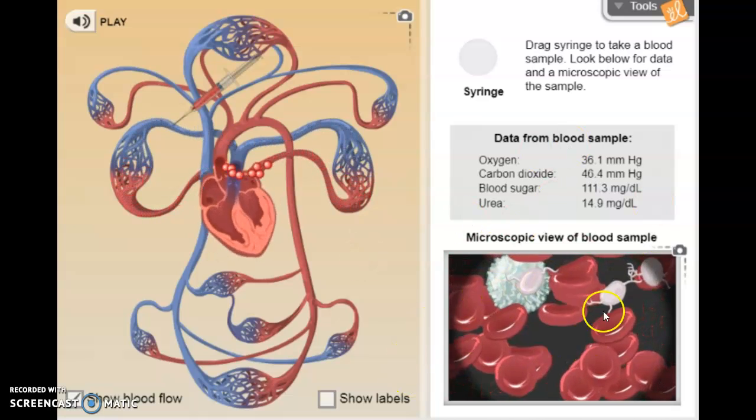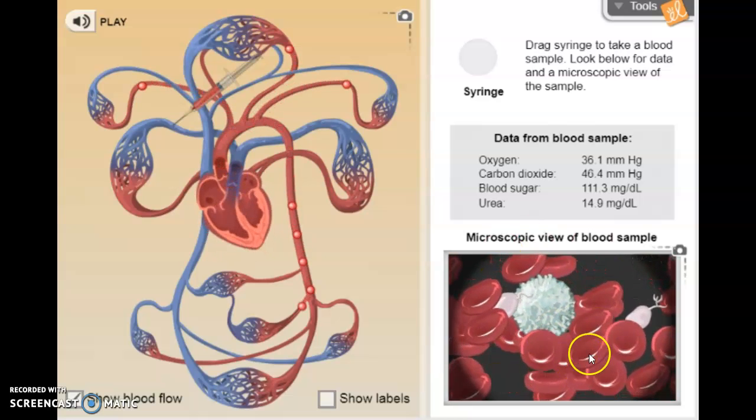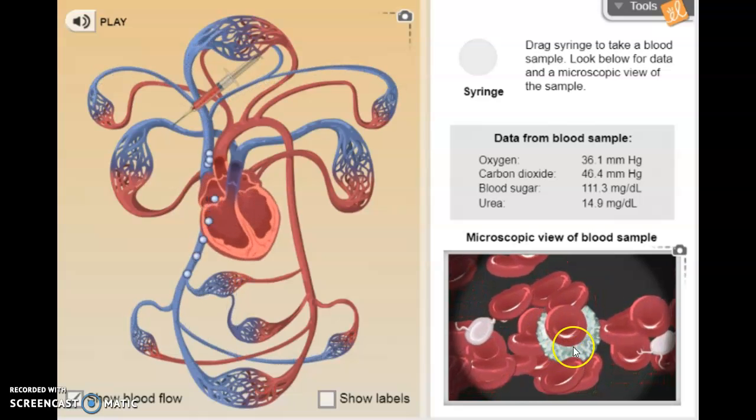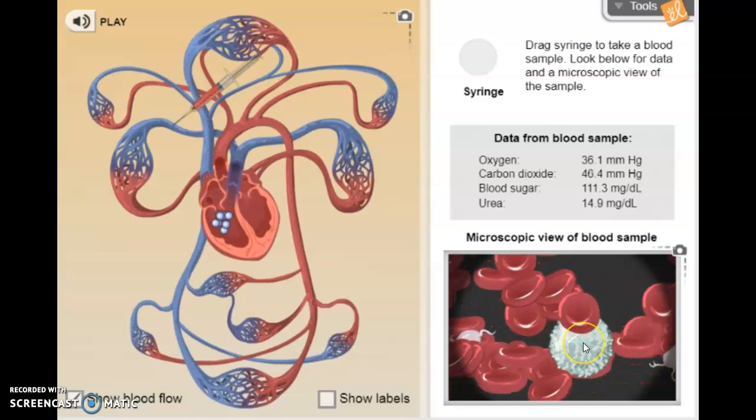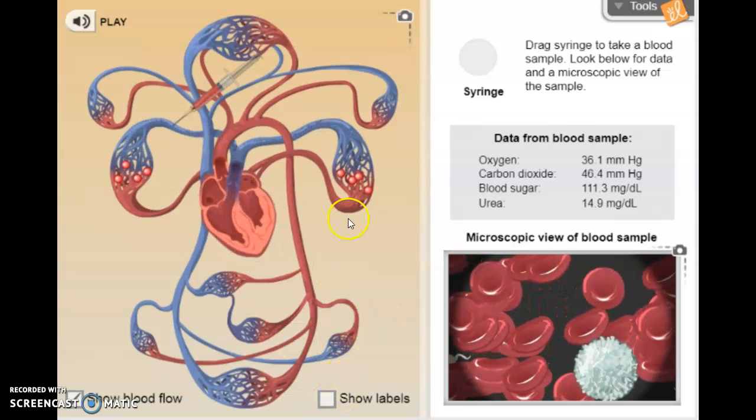Inside the blood, this microscopic view of the blood, you've got white blood cells and tons and tons of red blood cells. You have more red blood cells, but those white blood cells, like you learned about, are key to your immune system and keeping you healthy. That is the circulatory system.